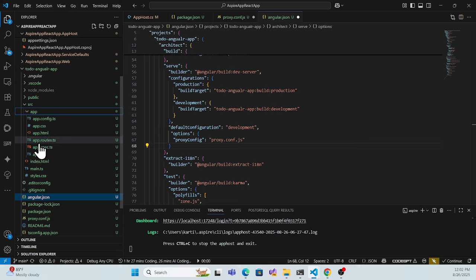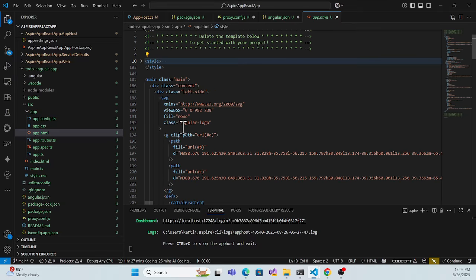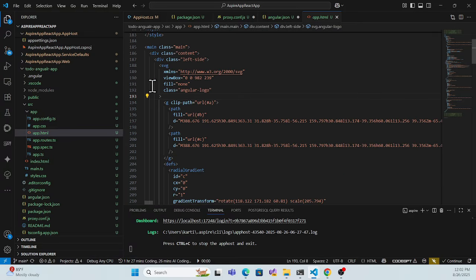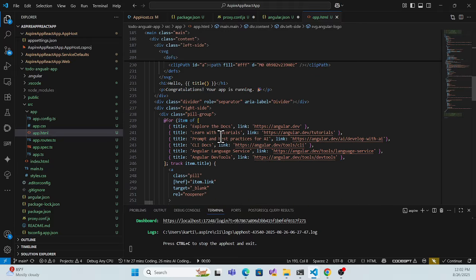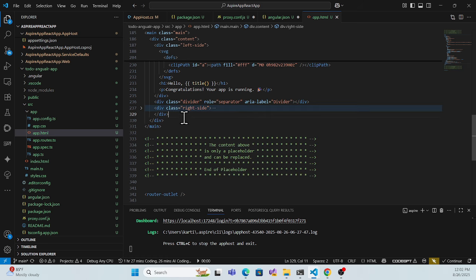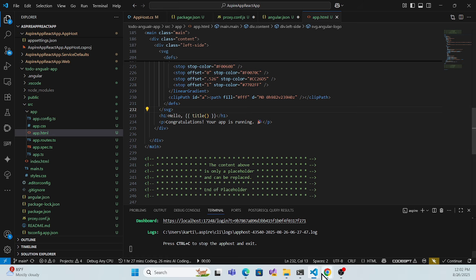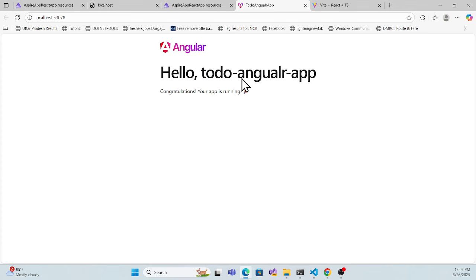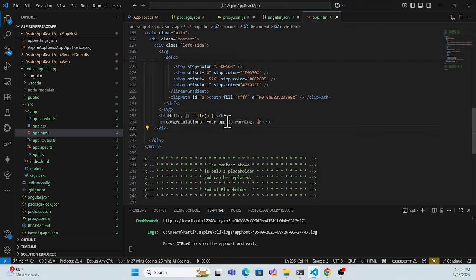So right now we have that app component, right? This is the main, default component it is providing. So here is the HTML and all that CSS, so I'll just expand that. There's a very big style section and all, so I'll just remove everything so that I can start from clean code, right? So let me just remove this, save it, and if I check how it looks, yeah, now this component is very clean. Now we can easily start our things.